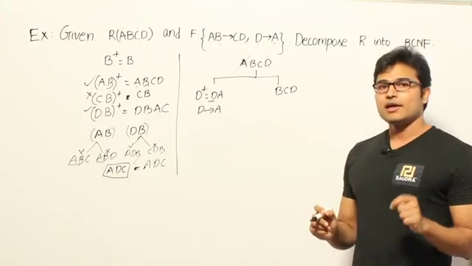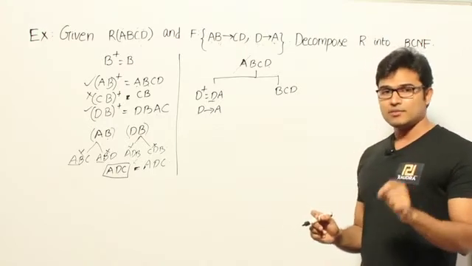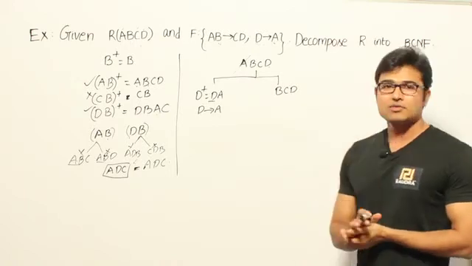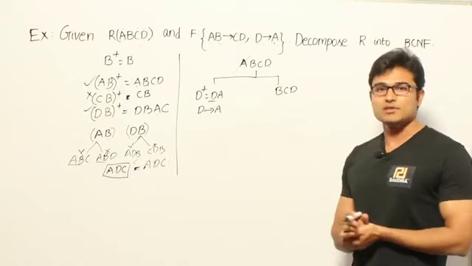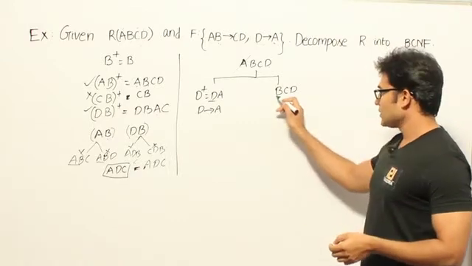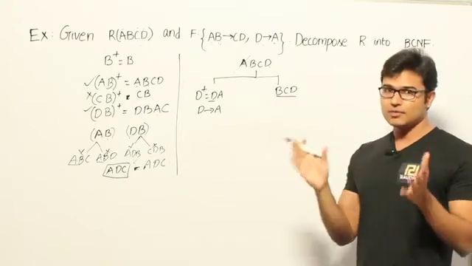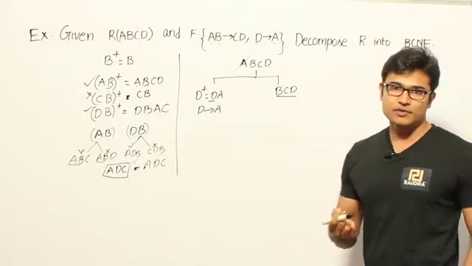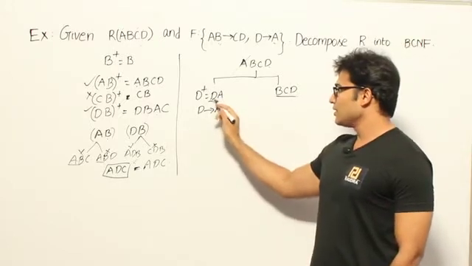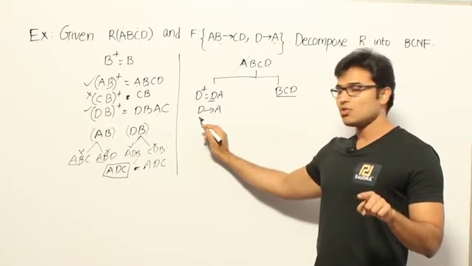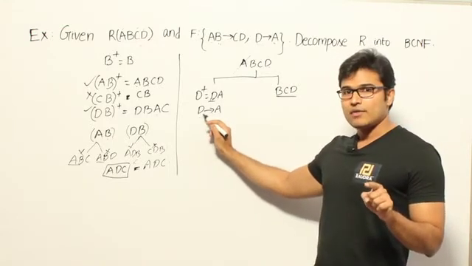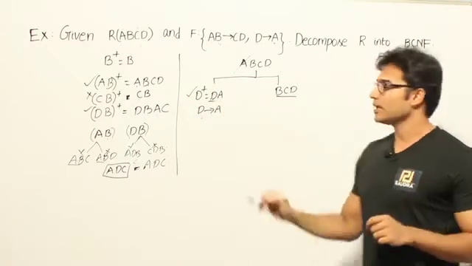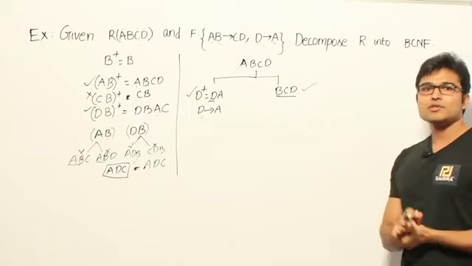The reason is, a table will not be in some normal form if the functional dependency is failing some condition. But if there is no functional dependency to check any condition, then definitely the table is in the highest normal form. Got it? And since there are no functional dependencies, you have to take the entire table as the candidate key. So for this table, BCD is the candidate key and no functional dependency is applicable on this. And for this table, D is the candidate key and the only functional dependency which is holding on this one is it, and the left side is the super key. Therefore, we can say that this is in BCNF and this is in BCNF. So the tables are in BCNF.